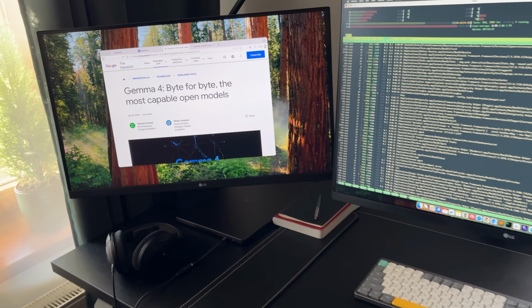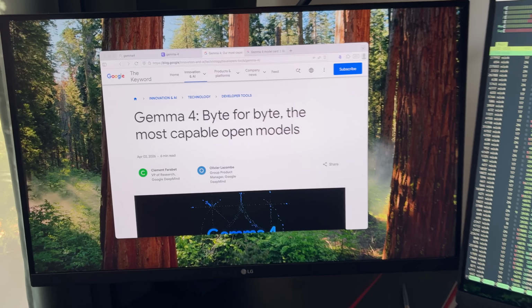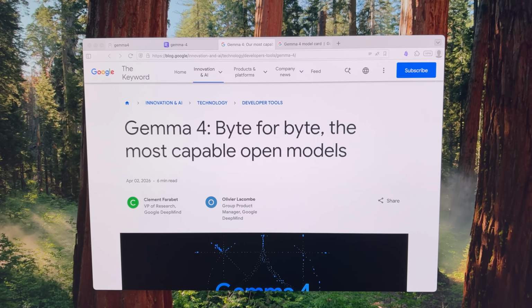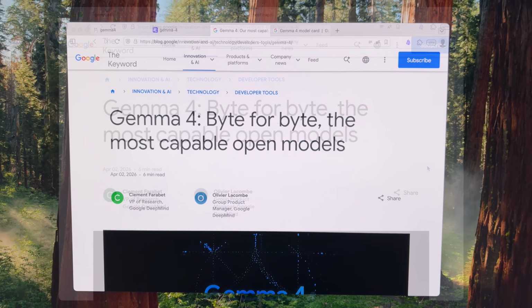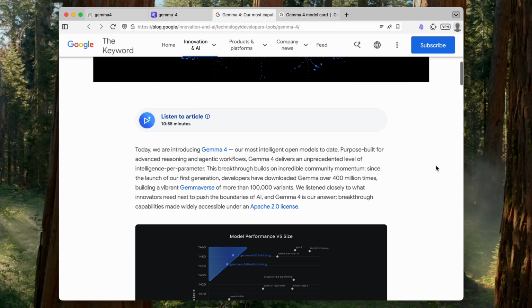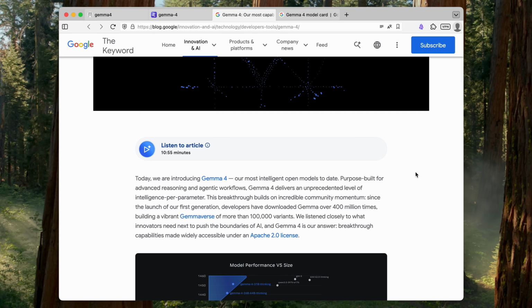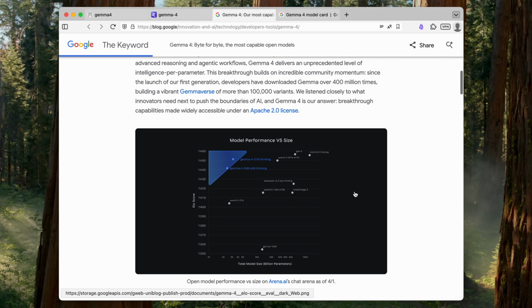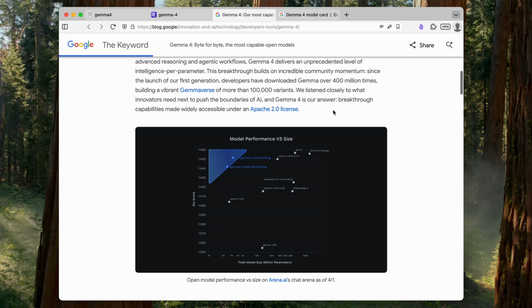Yesterday, Google made a lot of local LLM enthusiasts very happy by releasing Gemma 4, its most capable family of AI models so far. What's especially exciting is that Gemma 4 is built on top of Gemini 3 technology, and based on the announced benchmarks, it outperforms competitors that are up to 20 times larger. But beyond all the technical details, which I'll cover a bit later, what really stands out to me in this release is the license. It's Apache 2.0.